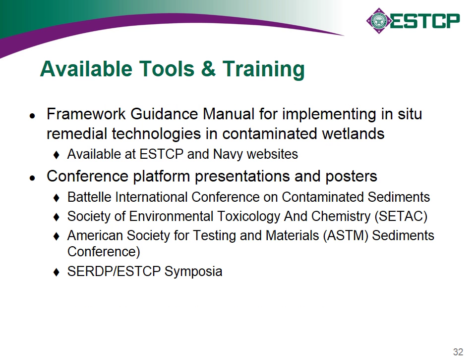Available tools and training. One of the tasks that we undertook was development of a framework guidance manual. This is a manual that's designed for end users of this technology. Nancy, you can dive in here, but it's going to be published shortly, imminently. It's been completed. It's been approved by ESTCP. We're just waiting for some procedural steps. There have been issues on the Navy's end to develop some acceptable standard disclaimer language associated with these reports.